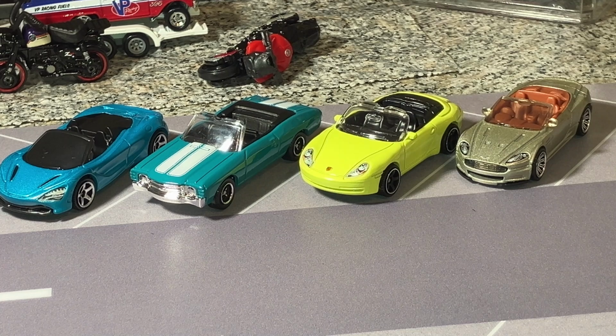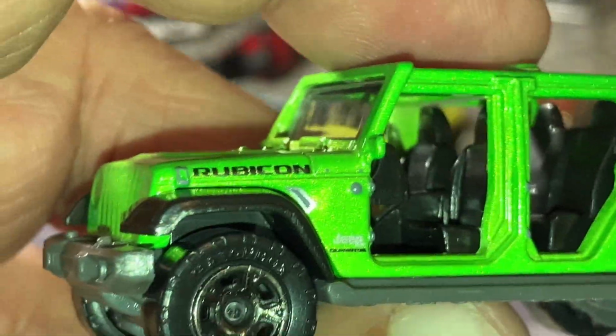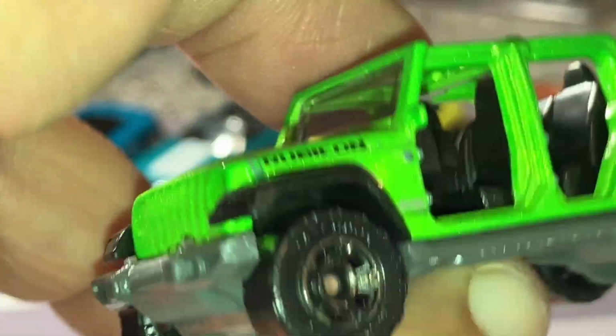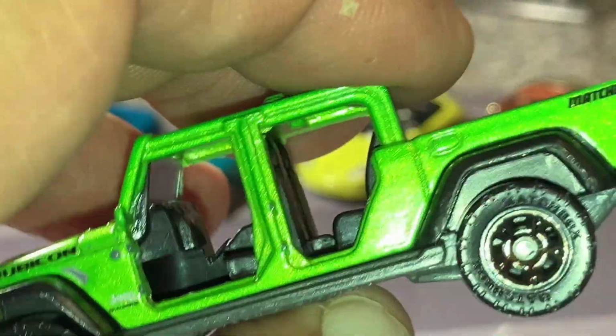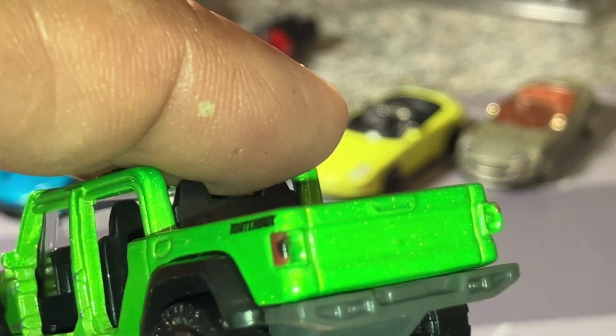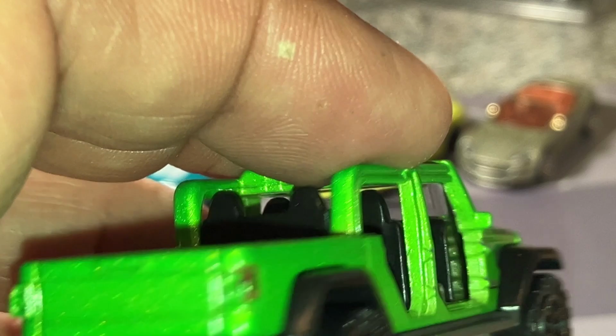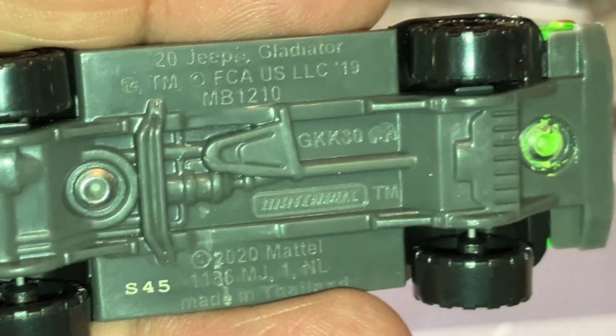And then last but not least, this is a newer one. So this is that Jeep Gladiator. There she is, the Rubicon Gladiator. Now, because of the words on the side, we don't have headlight or grill detail, but that's pretty easily fixed. You do get the Matchbox on the side. We do get a little taillight graphics. They're kind of out on the side. You could finish them on around. There is the information on that.